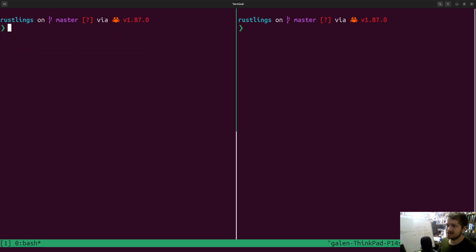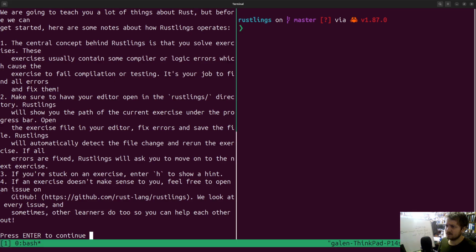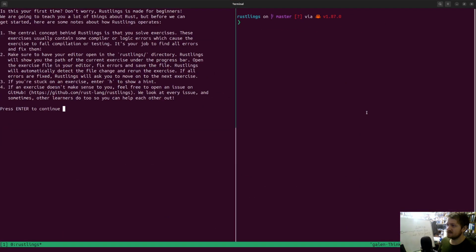Okay, so to get started with interacting with Rustlings, you just have to type in rustlings, because it's an installed program on your system. For me, it's put it in the .cargo/bin/rustlings path. And I think that on Linux systems, that's by and large where Cargo is going to put it. Great. So to get started, we'll go rustlings, and there's a bit of a message here. Let me zoom out a little bit so we can read it more easily.